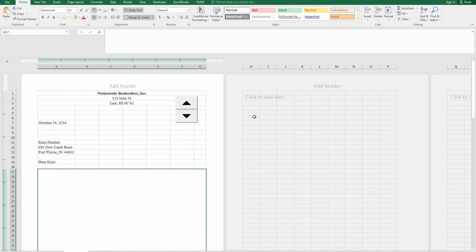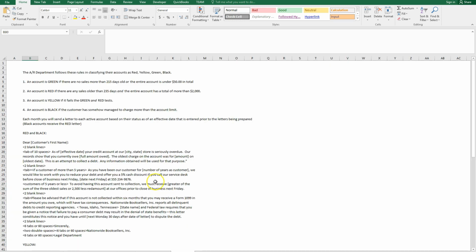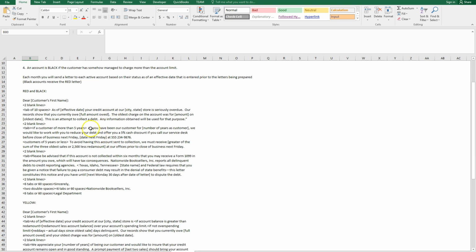All right. Now, our large merge cell will contain one of 3 versions of a letter that we're going to write. So the letter we're going to write, if we go to instructions, here it is. Let's look at this letter and figure out, if we're going to put this into our document, what's the easiest way to find these various things that we're going to calculate.